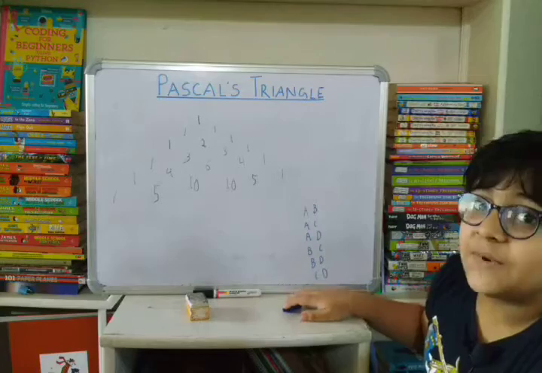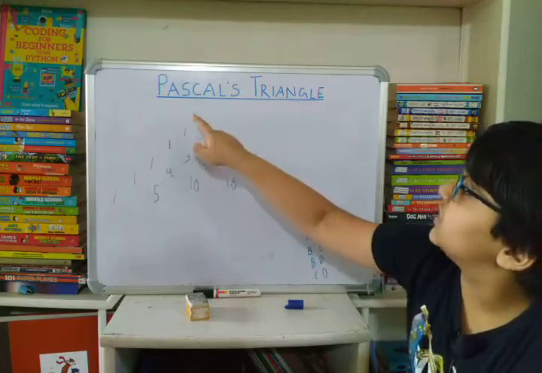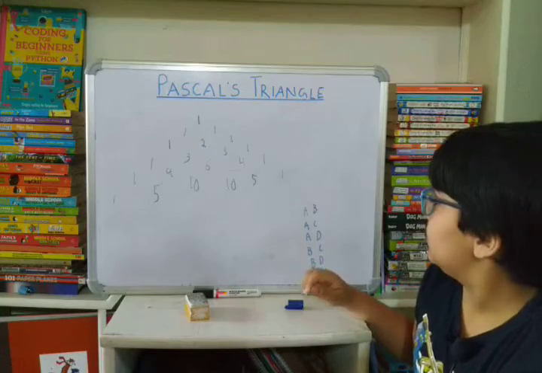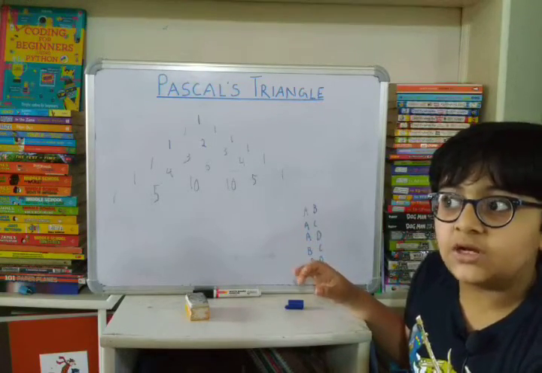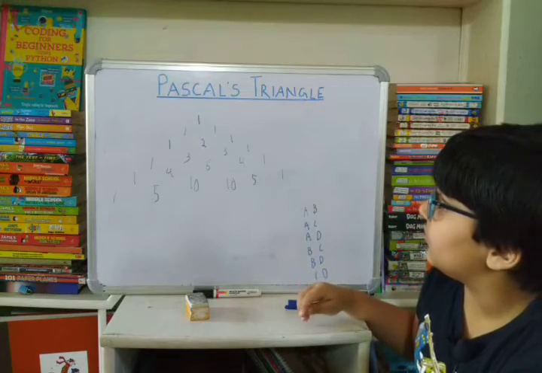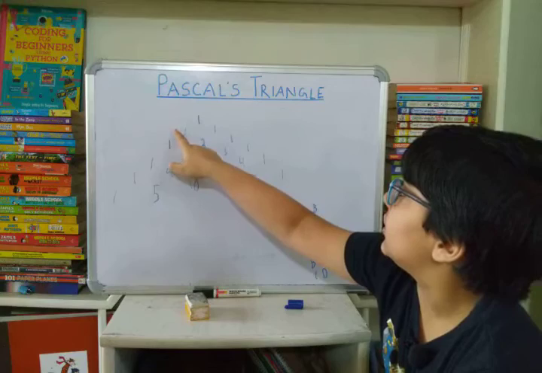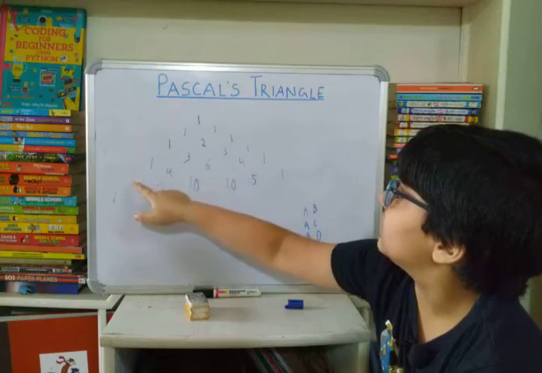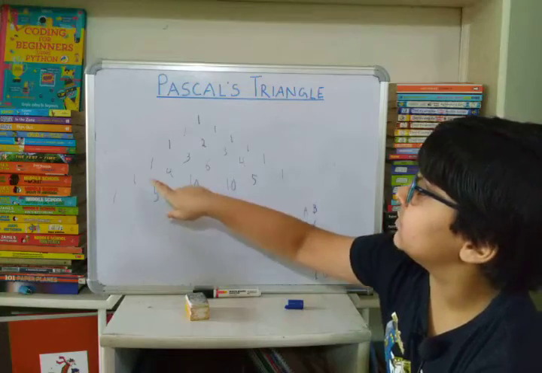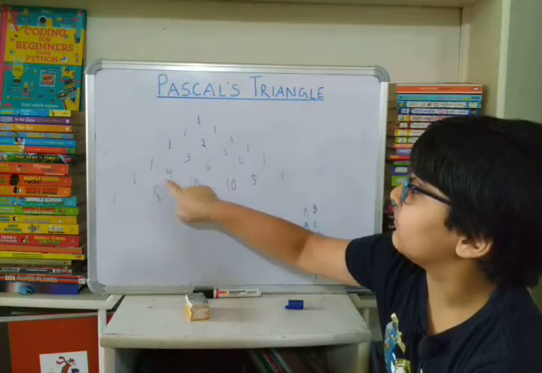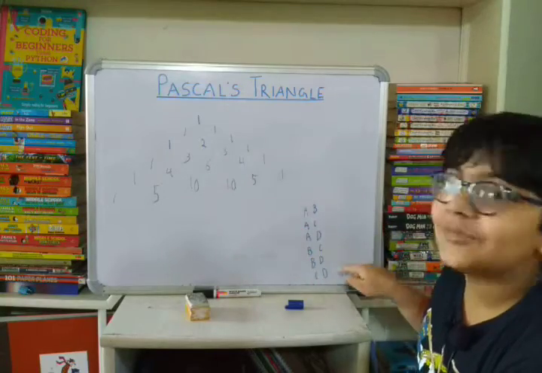Now, why is Pascal's triangle a shortcut? Suppose this is row 0. So there are 4 things in the box, so that goes to row number 4. So starting from here, 1, 2, 3, 4. Then this is number 0, 1 and 2. 6. And there are also 6 combinations.